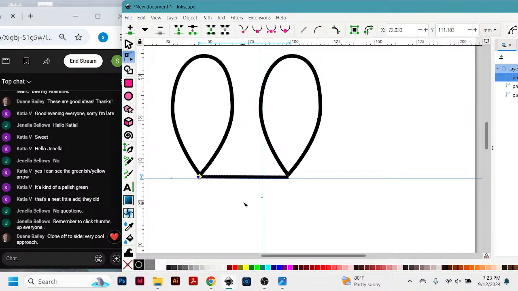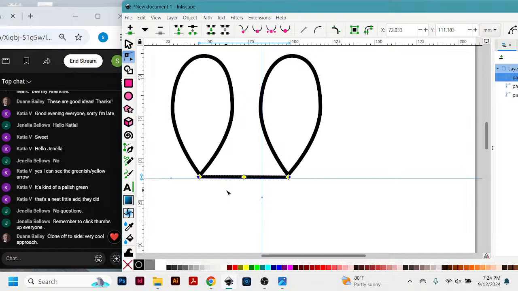So they're both clicked. So what that's going to do, up here on the top, underneath the file menu, the far left, you can see it shows a node with a plus sign above it. I can click it to add a node. Now, because I had both selected, both the beginning and the ending node, that node is dead center.